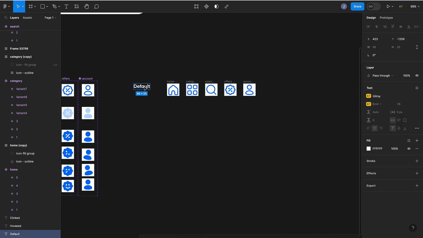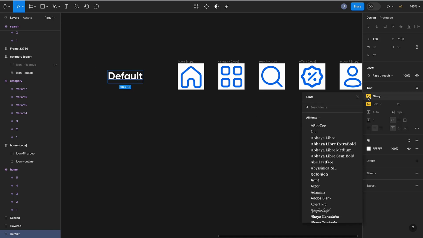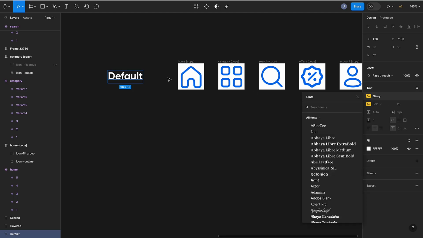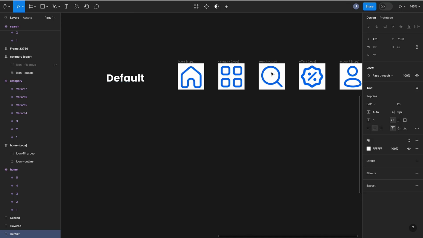So the first icon we are going to work on will be the home icon. If you don't have the font, you can just change the font, and just replace them.